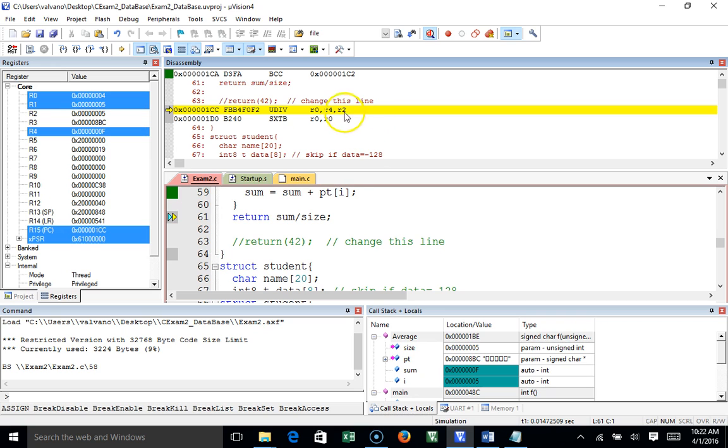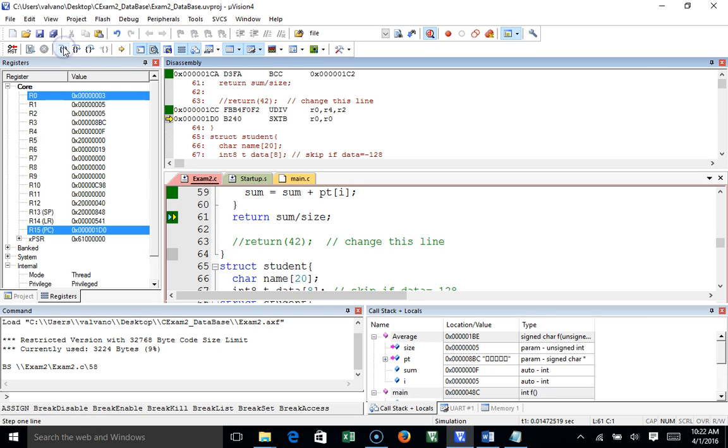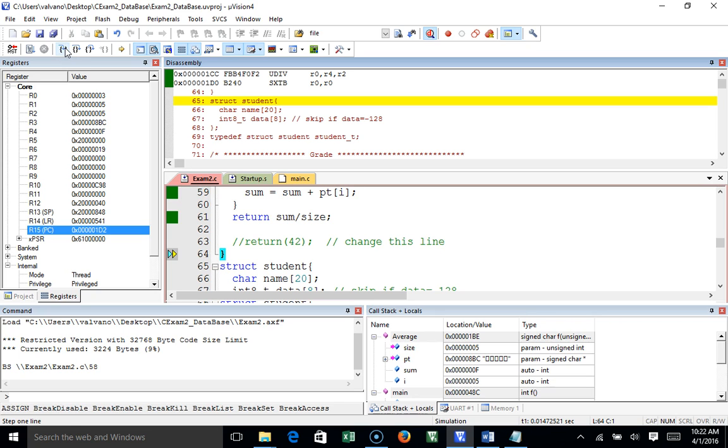So I can see that it's going to take R4, which is a 15, and divide it by R2, which is a 5, and it should return, if I single assembly language step this, that's the other thing that I often like to do, is understand the code. Now I can look in register R0 and see my answer. So then it returns.